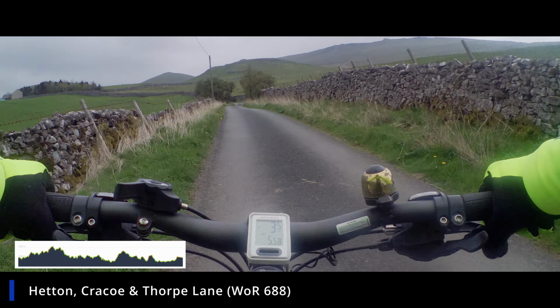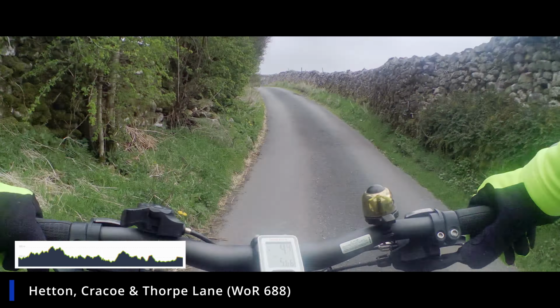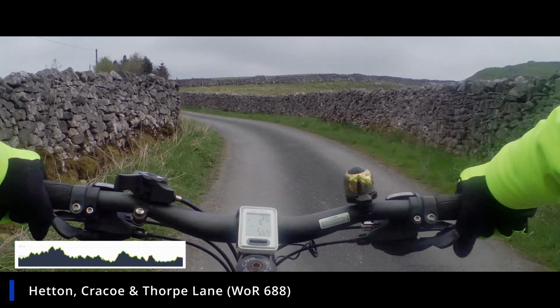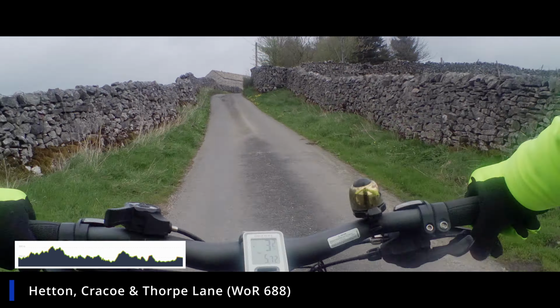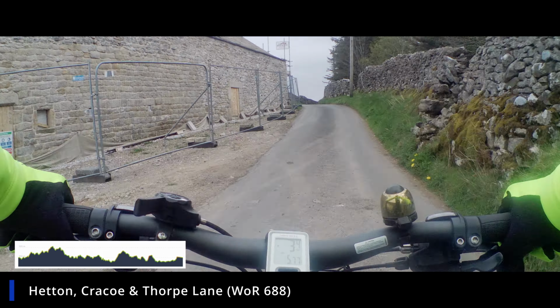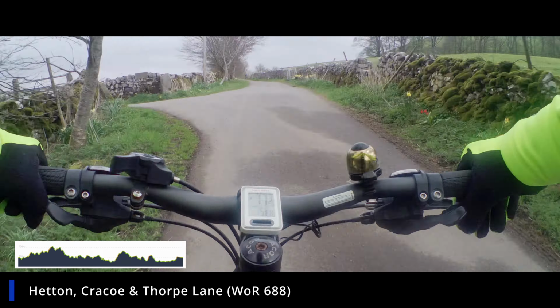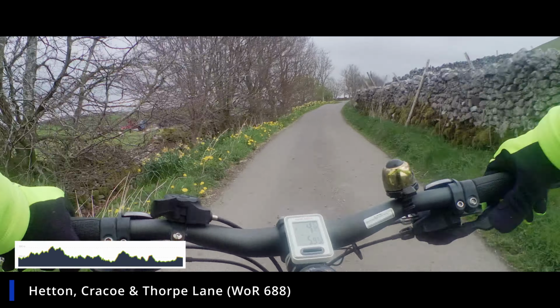So it'll take us right over, and as you can see, hardly any cars will ever pop along this road. It goes between the fields, classic Enclosures Act scenery, but quite a lot of the barns are being redeveloped, and it was very quiet down here.